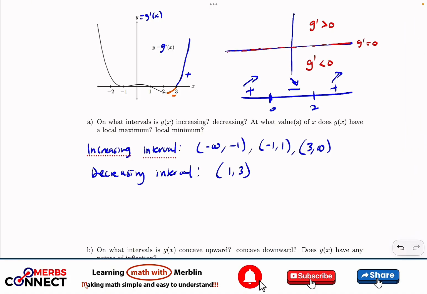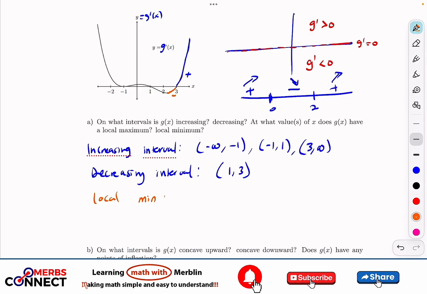Now, remember, when we are reading it, we need to read it from the left to the right. So we have negative to positive. When you have negative to positive, what do you have? Local minimum. So we have local minimum, which is at x is equal to 3. And remember, I should have written the critical point. So the critical point, they didn't ask us, but let me write it here so that it will help us.